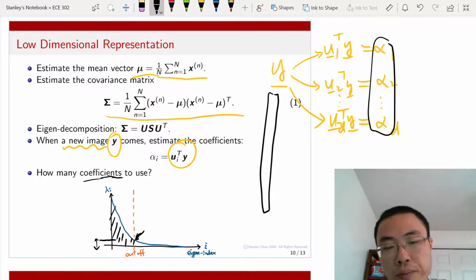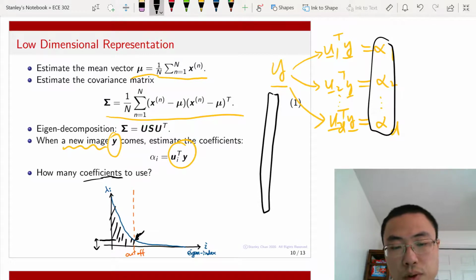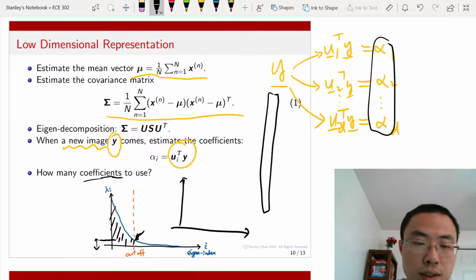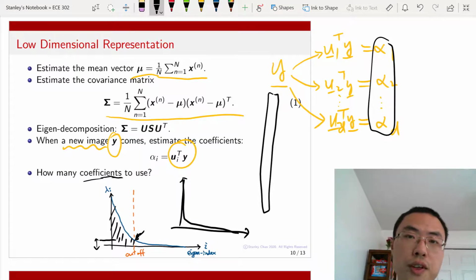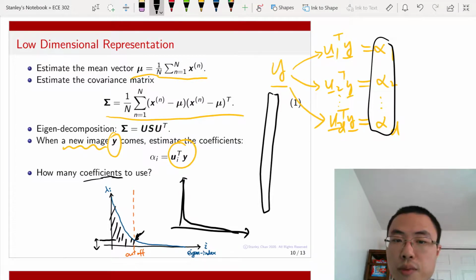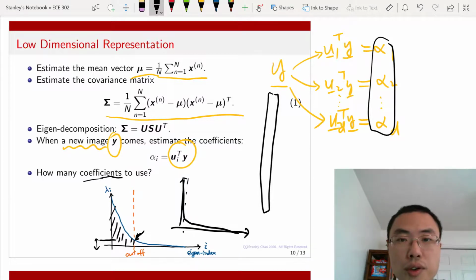Usually the cutoff is not a too big number. This orange line is usually not a big number because typically the eigenvalues of many data sets drop down very, very quickly, unless your data sets are very, very diverse. For example, if you have an image data set of faces, usually the faces are very similar, and therefore they can be described by the first few eigenvectors of this covariance matrix. And as such, you only need to use very few coefficients, and that will be enough to describe your data.